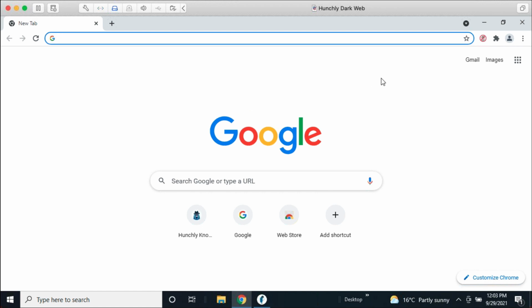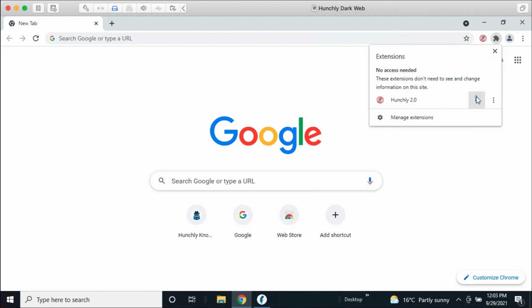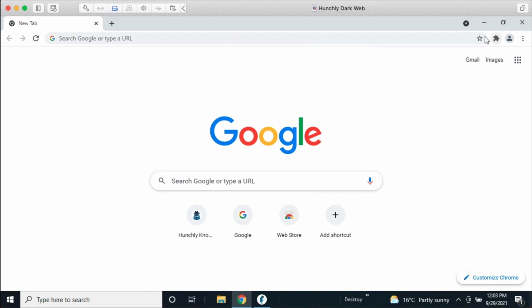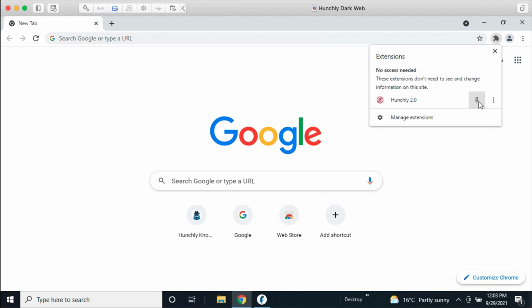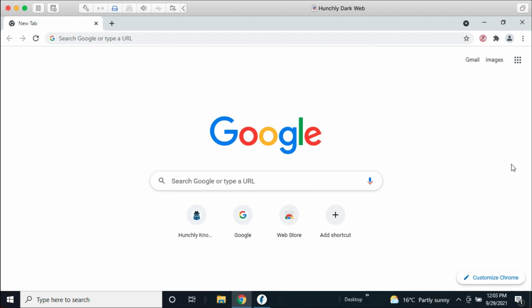When you first fire up Chrome or one of those browsers that we support, you may or may not see the Hunchly extension. This new way of doing things is to actually hide extensions. You might just see this puzzle piece, and puzzled indeed you might be. You can click on it, and then click here, and that'll pin Hunchly for you so that it's always at the ready.